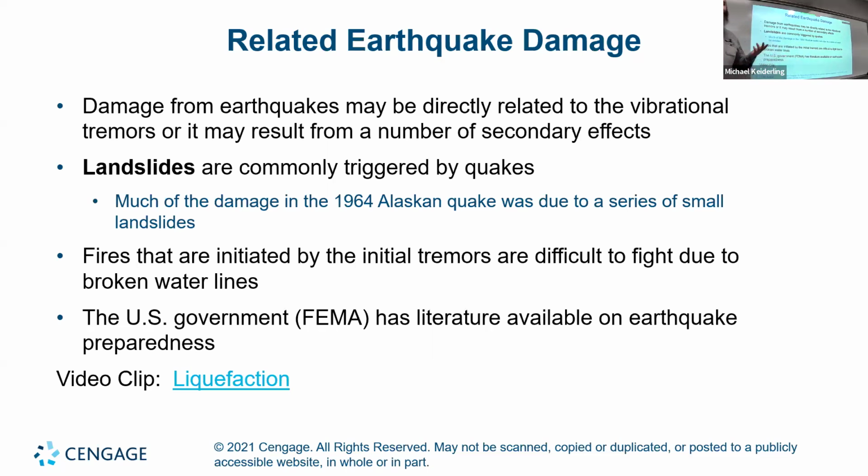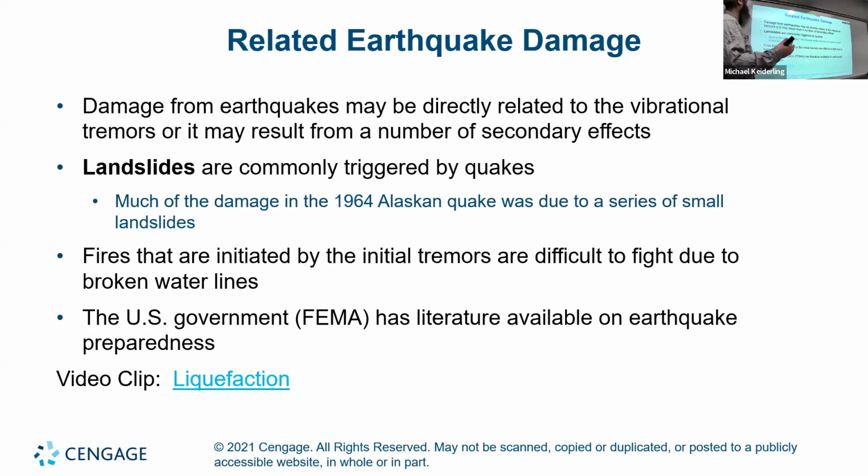So damage from earthquakes may be directly related to the vibrational tremors, or it may result from a number of secondary effects. The biggest killer in earthquakes is fire. Or at least it was for a long time. Because it damages things like gas lines, and fires can start. And it also damages water lines, so firefighting is impeded.